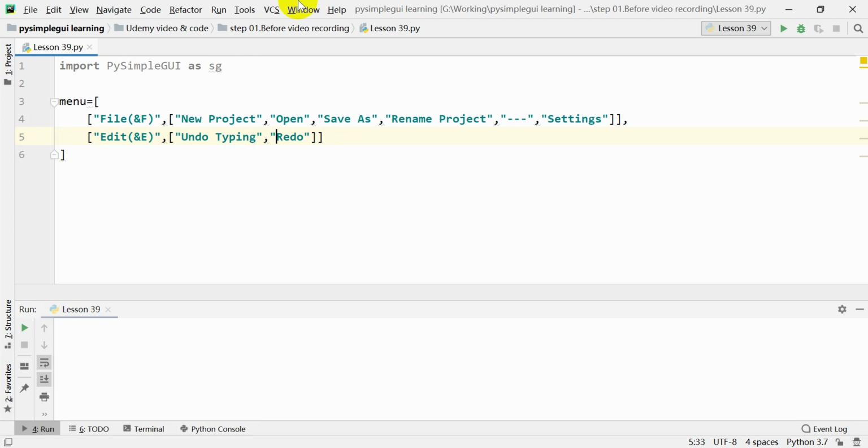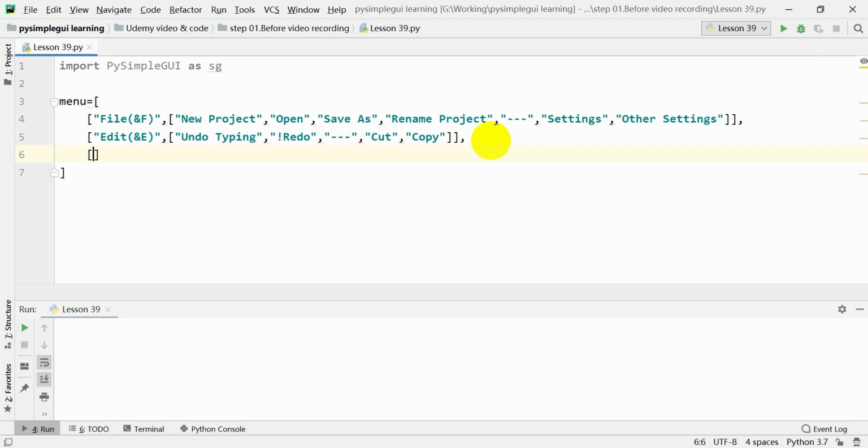And for redo, it was uninteractable, so we had to put an exclamation in front to make it non-reactable. And then 3 hyphens again to make the line, and cut and copy. And then over here, I think I forgot other settings. That's what was missing, because normally we have 2 after this 3 hyphens.